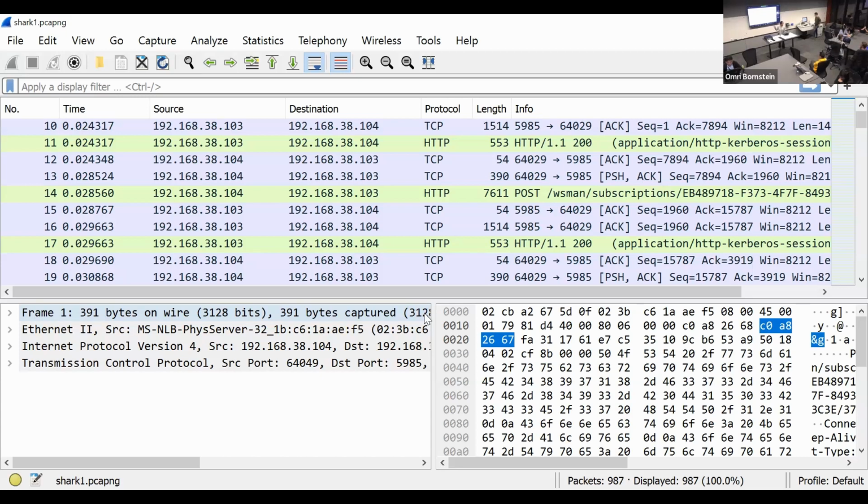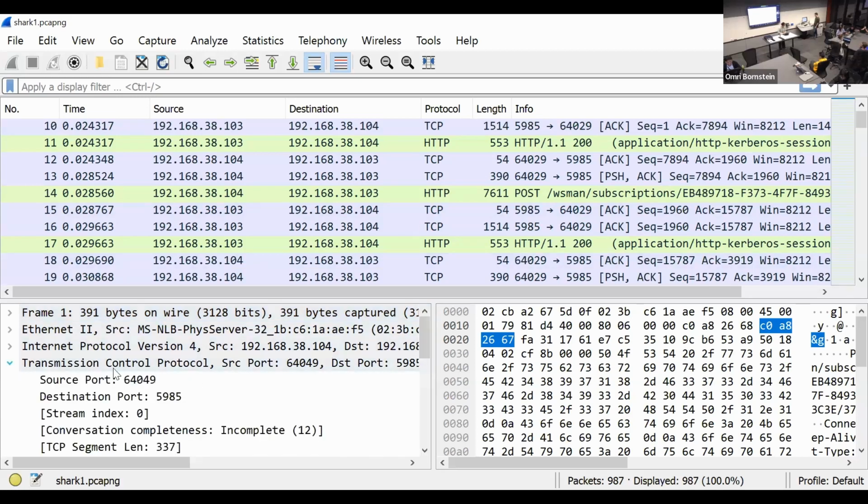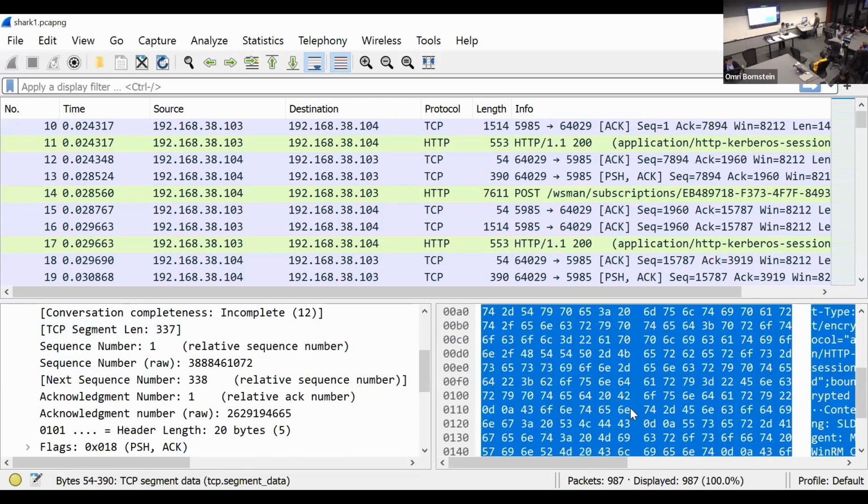For those of you who haven't used Wireshark before, you have a very ugly GUI, to be fair. This is the destination and source IP, and this is the important part, the protocol that you're using. And down here, you can see what's been sent in the headers and also the actual file itself.